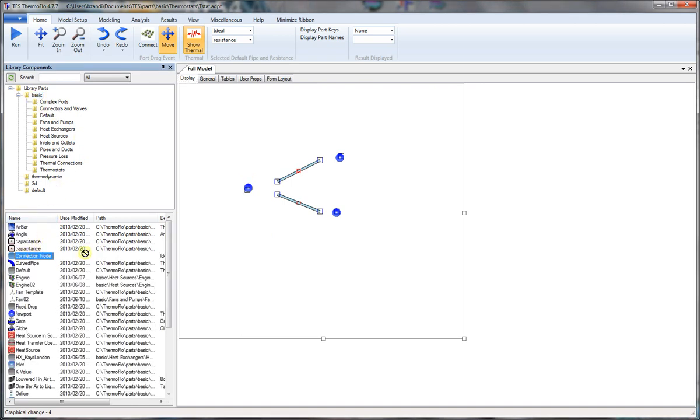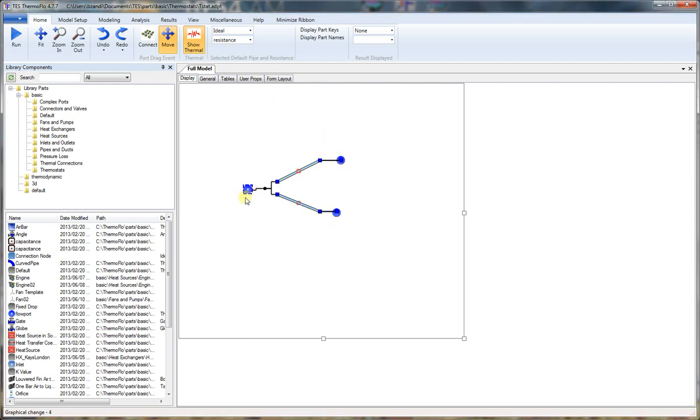Okay, now we want to connect the inlet. Since there are three nodes connecting, we need to get a connection node. So we go from the inlet port to the connection node, and from the connection node to the inlet of the parts. And we simply connect the end of the pipes to the outlets.